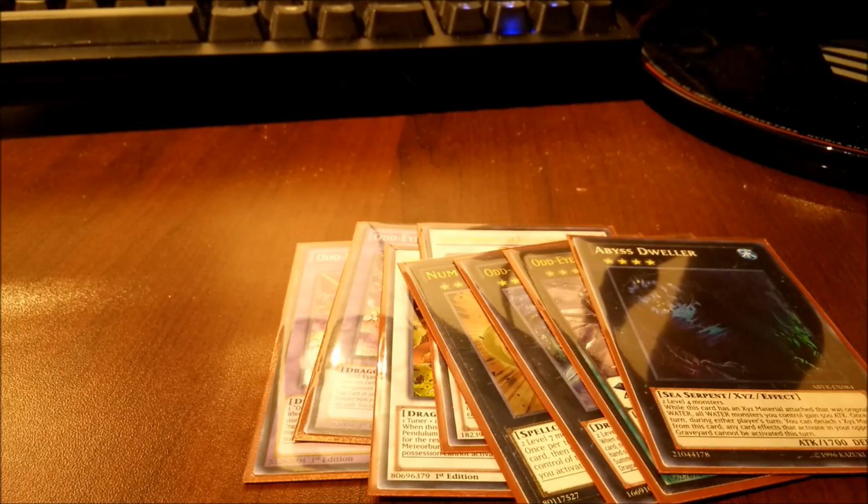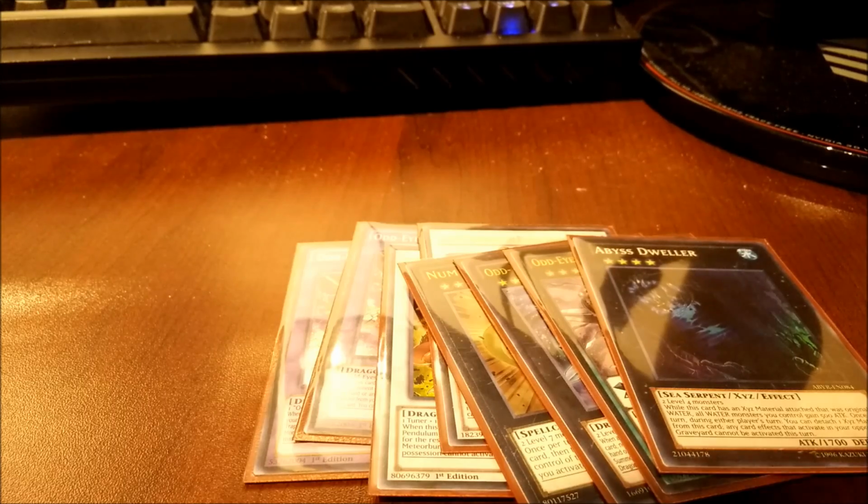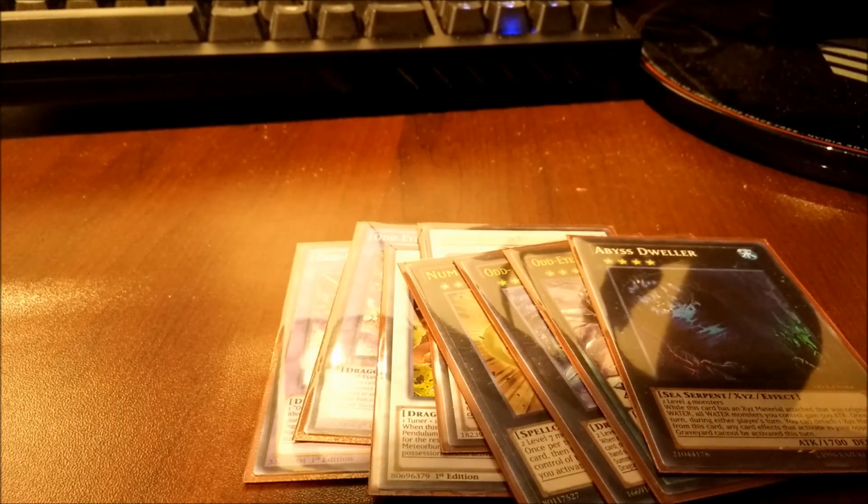Abyss Dweller stops graveyard effects, same reasoning as Meteorburst. I didn't really make this card that often because mainly what I wanted to get rid of for the graveyard effects were Cosmos ships. I don't really have anything to attack over Cosmos ships, so I make Abyss Dweller. So I didn't really make Abyss Dweller that often.